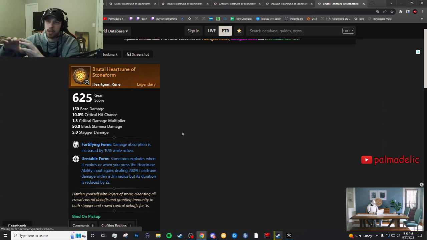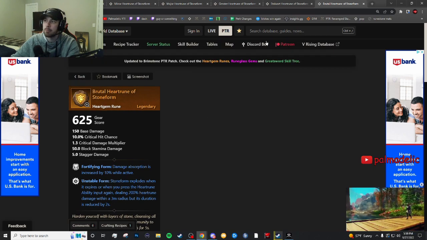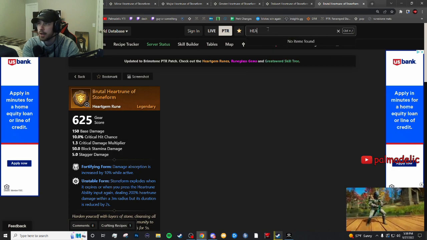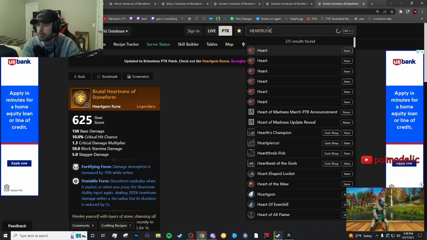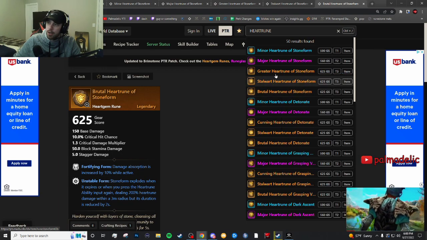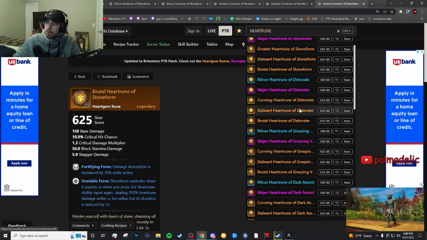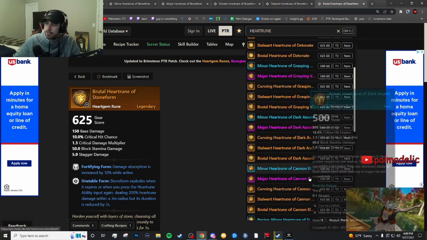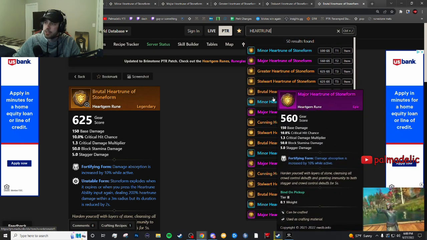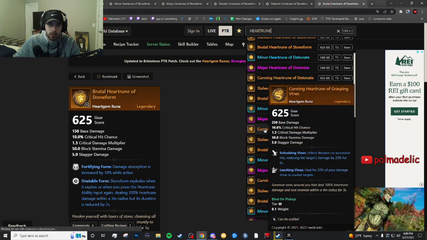I recommend going onto the New World database website and researching these for yourself. That's a way to break it down for you. I know it can be confusing, but if you type in Heartrune, you'll see it. Minor, major, and then these 3 legendary versions within the Stone Form. Same thing with Detonate, Dark Ascent, Cannon Blast, and Grasping Vines. Just scroll through each one of the major ones to decide which one you're going to want to gun for.